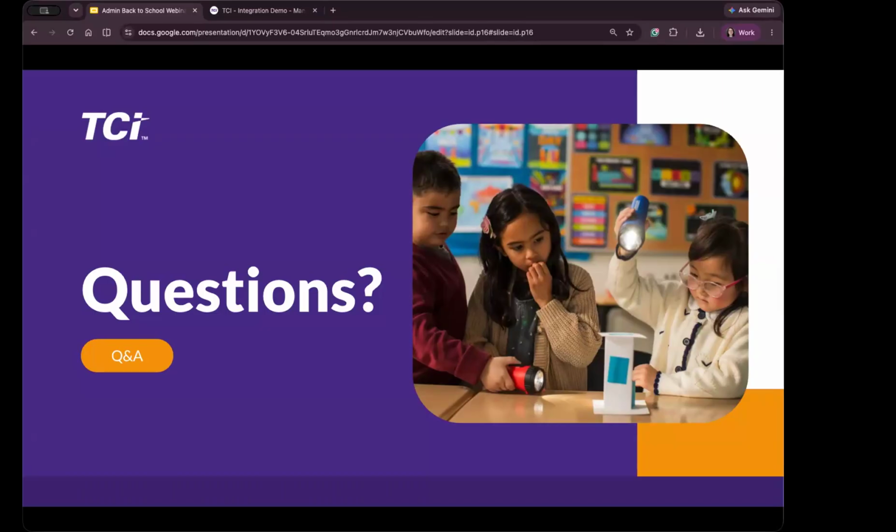So if you have co-teachers scheduled in Clever in that class, it does come over to our system. Let's say you had three teachers, one primary, two secondary, for a class. The same class when rostered in TCI will have the same teachers. So hopefully that answers that question. If not, please give us a follow-up.